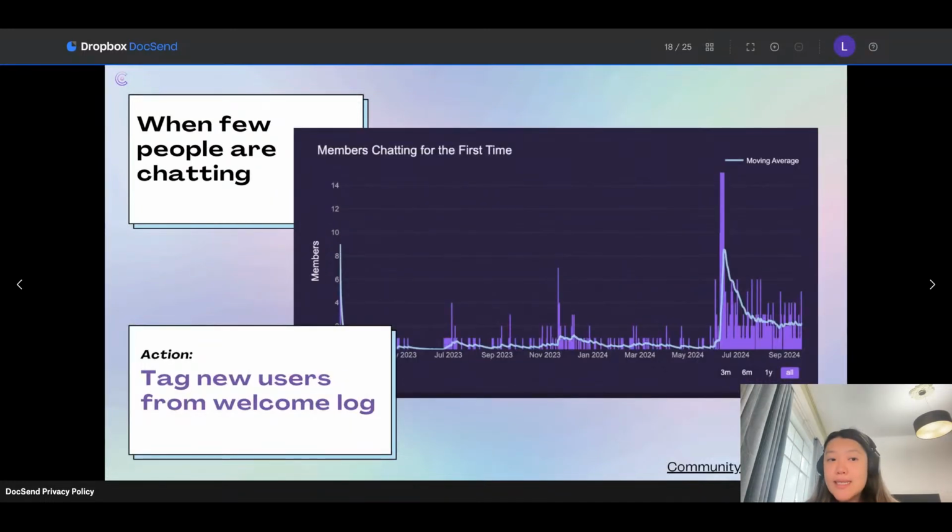And by the way, this is not just about servers that have no activity. Sometimes you have a server that is extremely technical, which happened in our server, which is why we had such a low rate at the very beginning. People have a question, so they just open up a ticket. They don't even go to general chat, and they want their question answered. And once the question is answered, they're gone. This is actually the same situation as when nobody is talking.